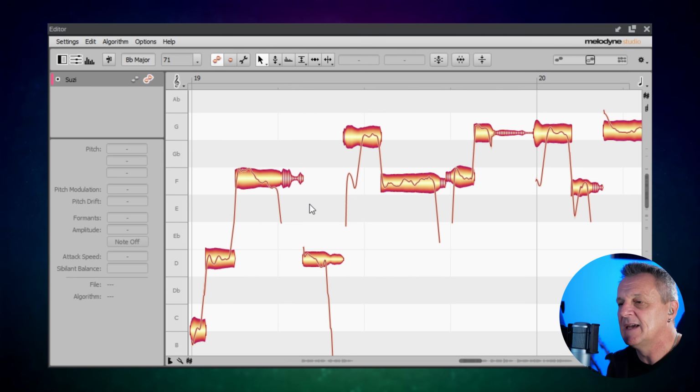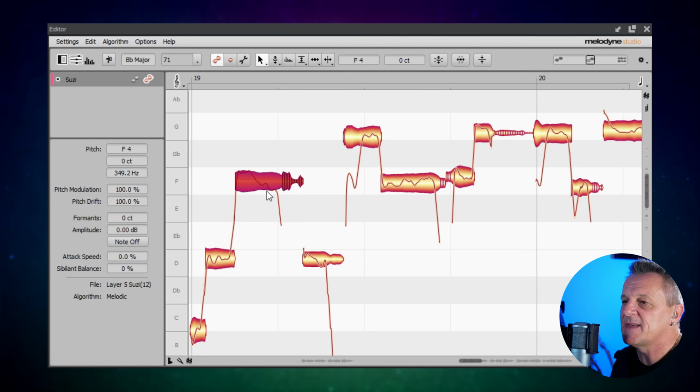However, previously in this kind of software, when we've been altering the pitch or tidying up the pitch of some singing, we've also been changing the pitch of those sibilants, and that's probably added to it sounding a little bit unnatural. So what happens now is, if we were to take a note like this and I was just to tidy it up like that, it's moved that note to the correct position, but it hasn't changed the pitch of the sibilants.